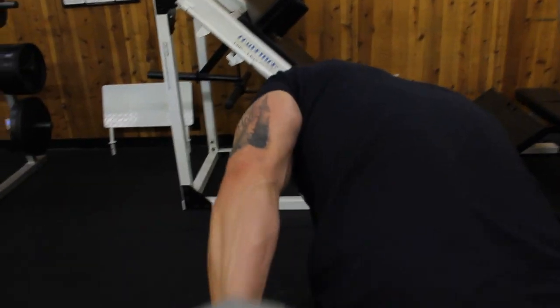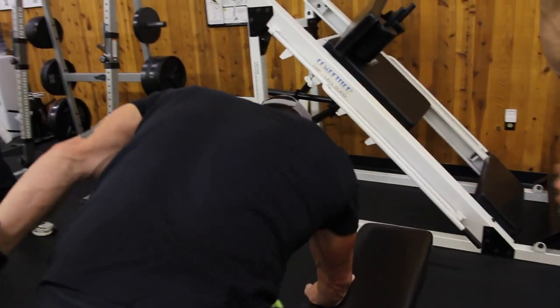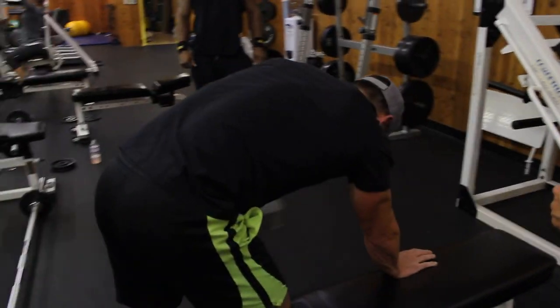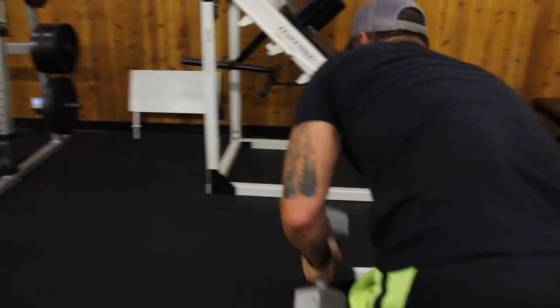Come on, keep hammering, Cam. Let's go. Come on, push. Push. Come on, nice job. Couple more. Strong. Nice job. There it is. There it is. Nice job.